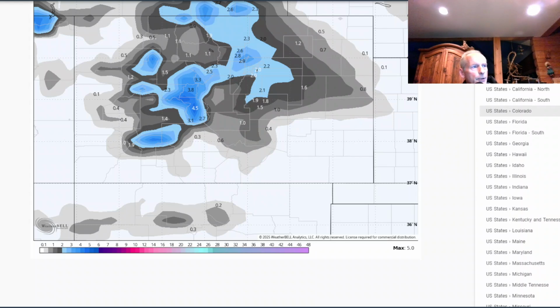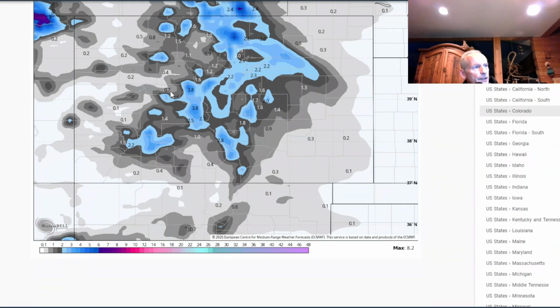Let's look at the European real quick, and then I'll be done. The European has 0.7-ish, or basically an inch, near Aspen Mountain. If you go southwest towards Highlands, you have to remember to do that. We're on that first color of light blue, which is 2 inches. If you go west towards Snowmass, it's very close to that light blue, but it's more like the dark brown, which is around 2 inches. So GFS has 2 to 2.5. The European has 1 to 2 inches. So the models aren't in that bad of agreement.